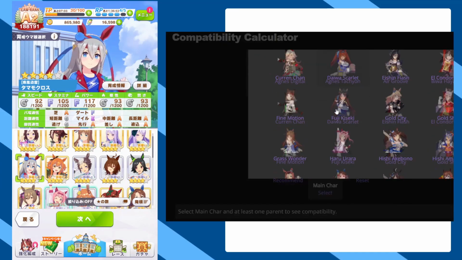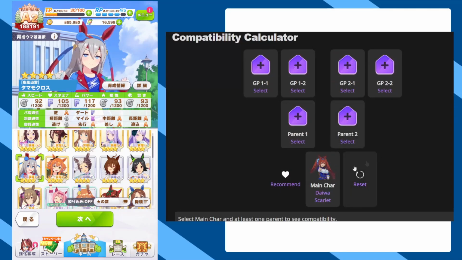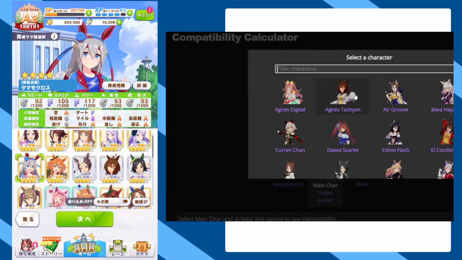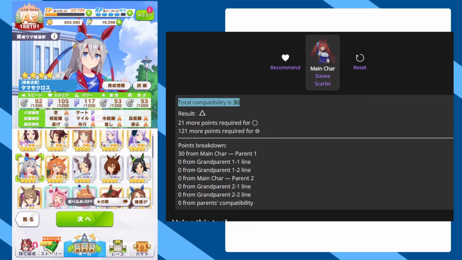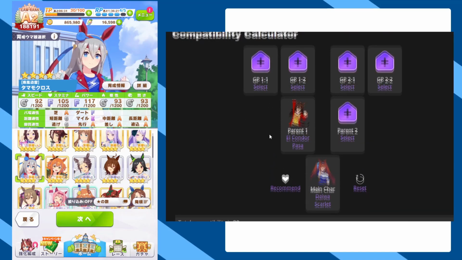Okay, so for example, let's put Daiwa Scarlet in there. So here's Daiwa Scarlet, right? And you can put, for example, let's use El Condor Pasa as a parent. As you can see, El Condor Pasa comes up as the first parent. So the total compatibility right now is 30, as you can see on the site. It says 30. What does this mean? The compatibility point depends on the main character and the parents.